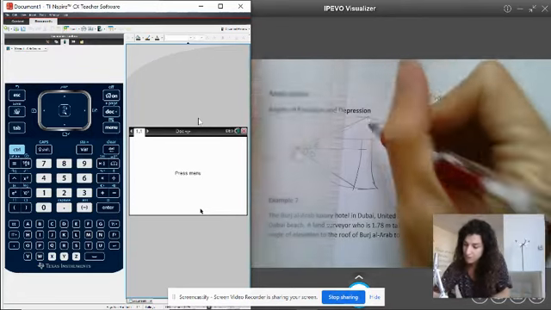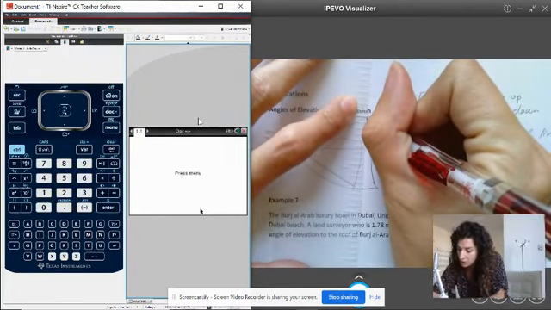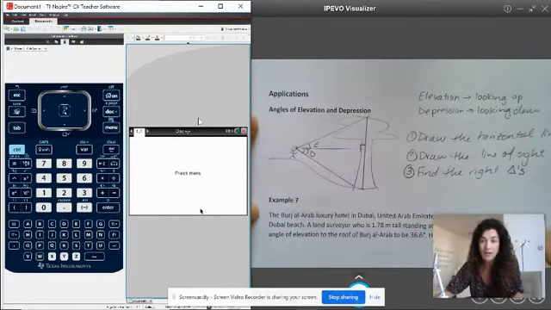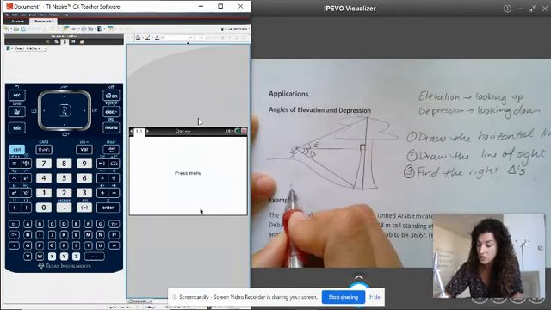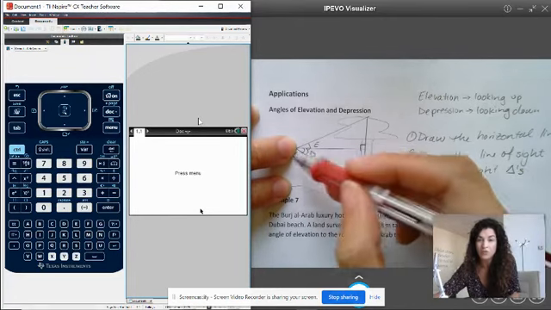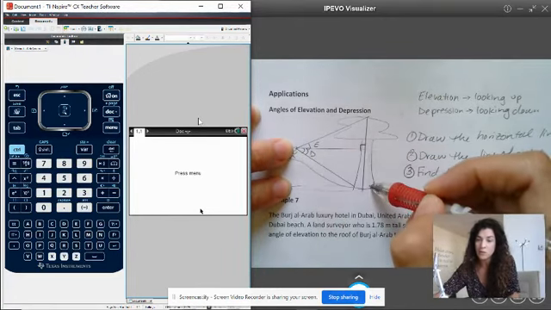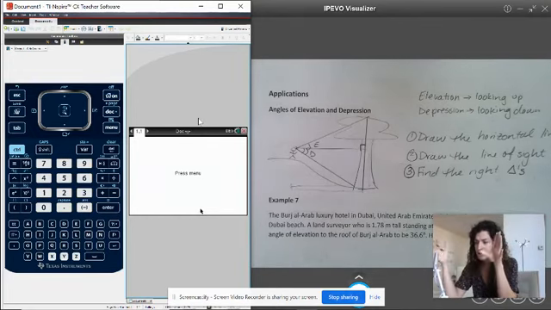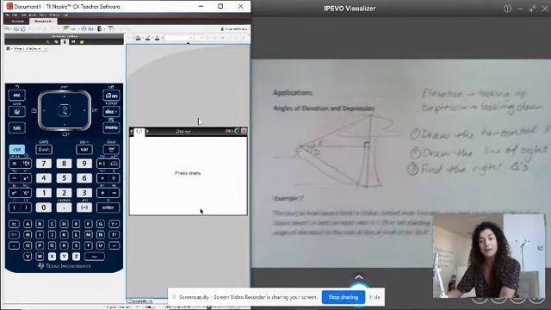So notice here that if we drew in a vertical line, I now have all the information I need in order to find the height of the tree, because the vertical and the horizontal line are going to be perpendicular. So now I'm talking about right triangle trigonometry. Let's maybe say that I knew that I was this far apart, or maybe I knew that I was on a hill that was 2 meters tall. And so then I would know that this side is 2 meters. So you're always given some sort of linear measurement with your angles of elevation and angles of depression, and you can use that linear measurement and the angle to solve for any part of the right triangle that you might want to solve for. So this is angles of elevation and depression in a nutshell. Let's go ahead and put it into practice.